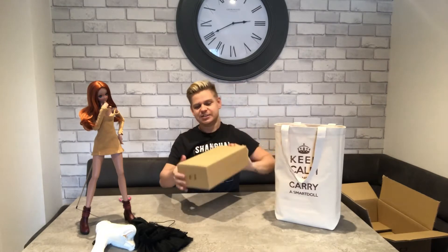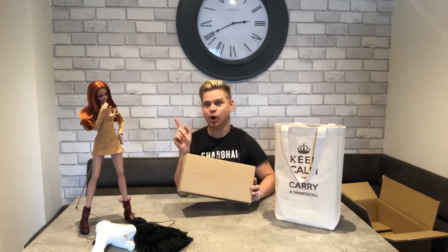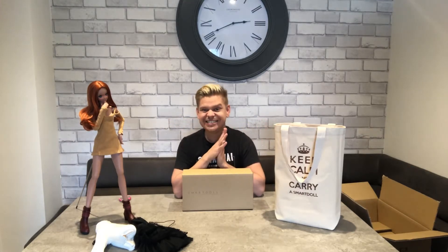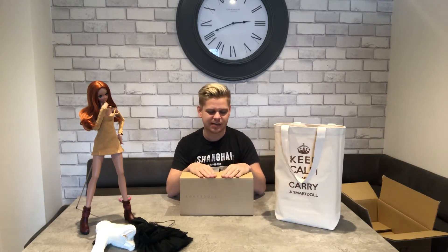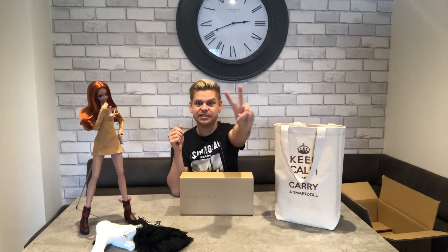Unfortunately there's not going to be too many goodies in here because I didn't get her an outfit this time — I bought her two last time, plus two sets of shoes. A friend of mine who lives down the road and also collects Smart Dolls was kind enough to give me a little goodie bag to start me off. But I did get some other things — some accessories, hand accessories which I did need, cause I didn't get those last time. I could only get one bag, so I got a bag that they could hold stuff like this little microphone here.